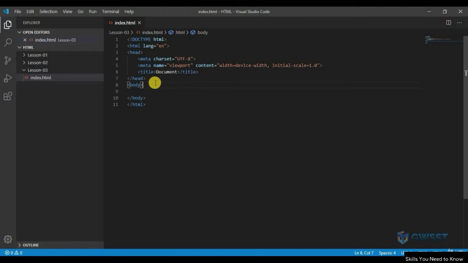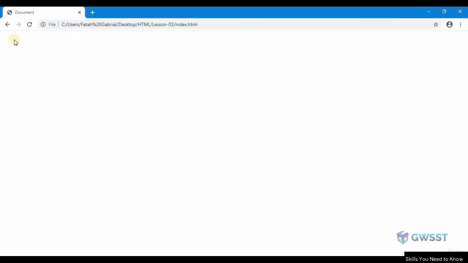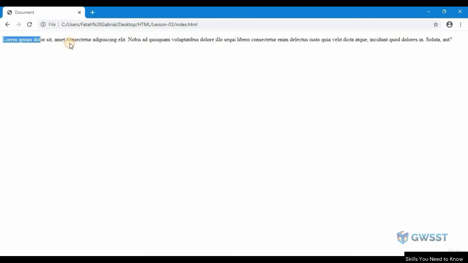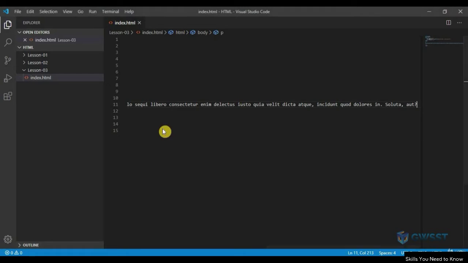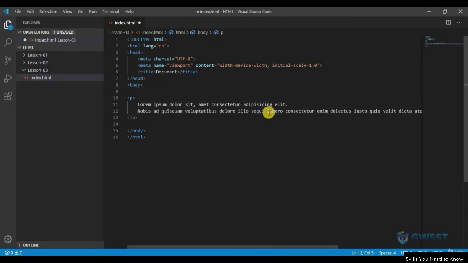Every text inside HTML at some point needs to be formatted. So I'm going to show you how to format your text inside this document. Let me create a paragraph tag, and inside this I'm going to type in some lorem. Okay, so we have some dummy text here. I'm going to get back to my browser and hit refresh. Okay, we have some text here. What I need to do is add some formatting over here. So let's get back to our code, and let me break this first.